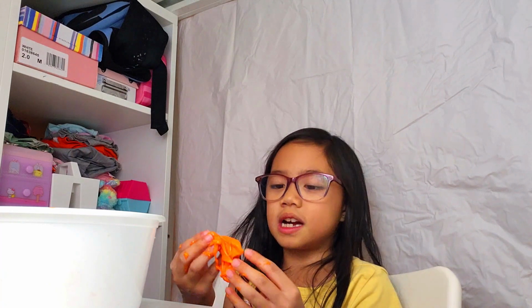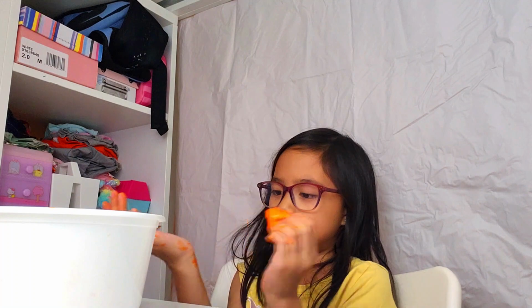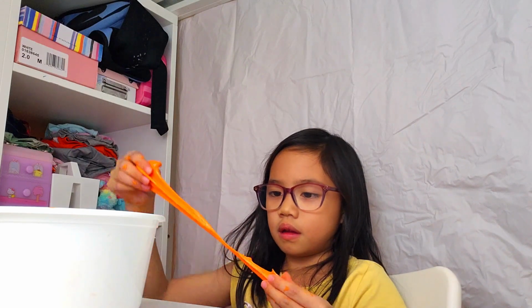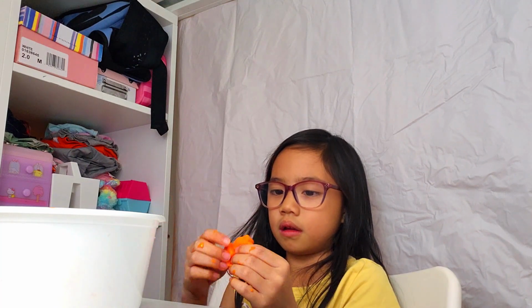It doesn't have a pull because it's just a few. But if you know, guys, if you put a lot of shaving cream, it will turn big. Well, I forgot to get out my shaving cream. But this is so nice. So guys, this is how it turned out. I think it's super nice.